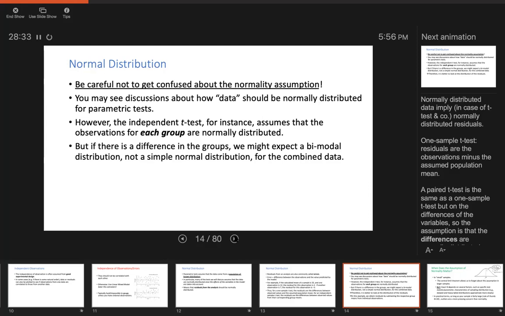If we merge these two groups and look at the combined sample of men and women, I would expect a bimodal distribution, with one peak for women, probably the lower one, and one for men. Therefore, it's always a good idea to look at the distribution of the residuals.